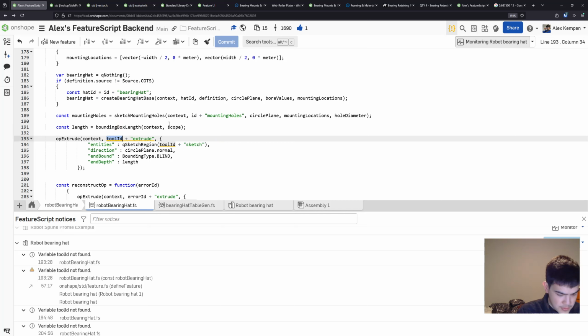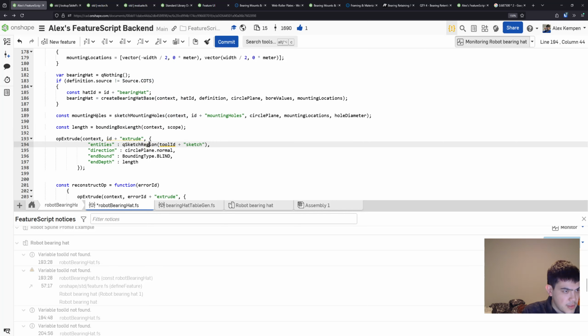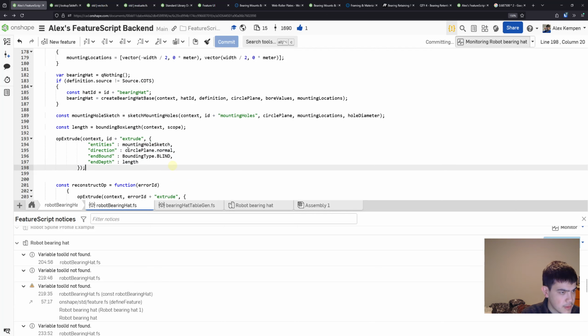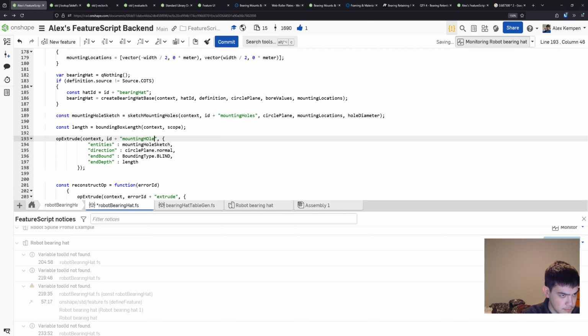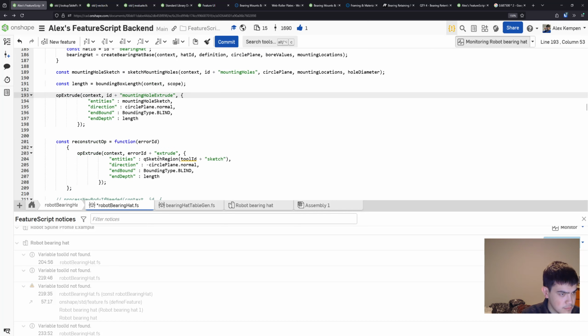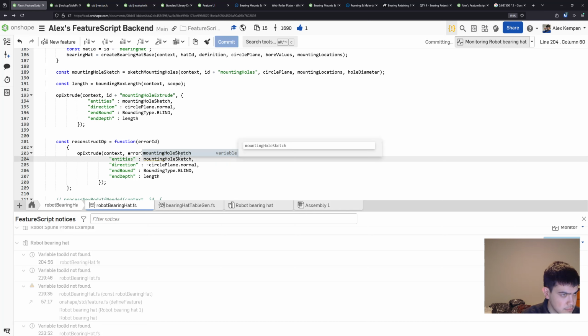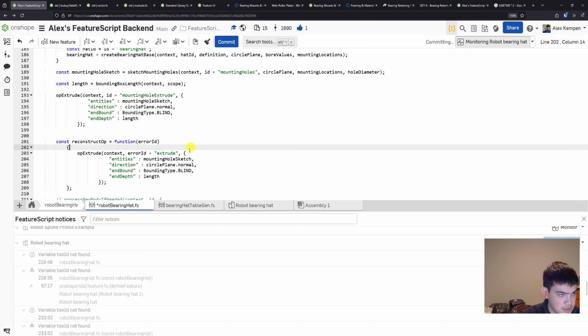Okay, cool. So then this will be ID, and these will be our mounting hole sketch. So we'll extrude that. Ooh, this direction was inverted.